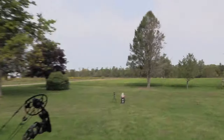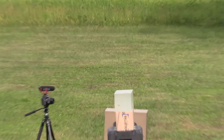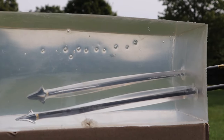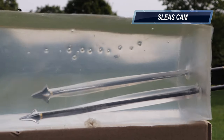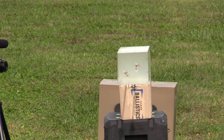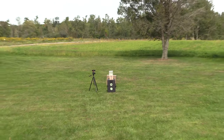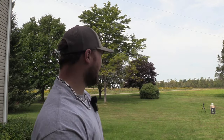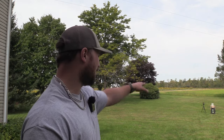20 yards, ballistic shell, same specs — 545 grains on this one. I wasn't square to the gel so it's going to have an interesting wound channel — the gel moved so I wasn't perfectly square and I didn't think about it until after it hit. If it looked cockeyed, that's why. But we should be able to see visibly both wound channels pretty good where they're placed, and then I can put the other broadhead on the backside and hammer them out.